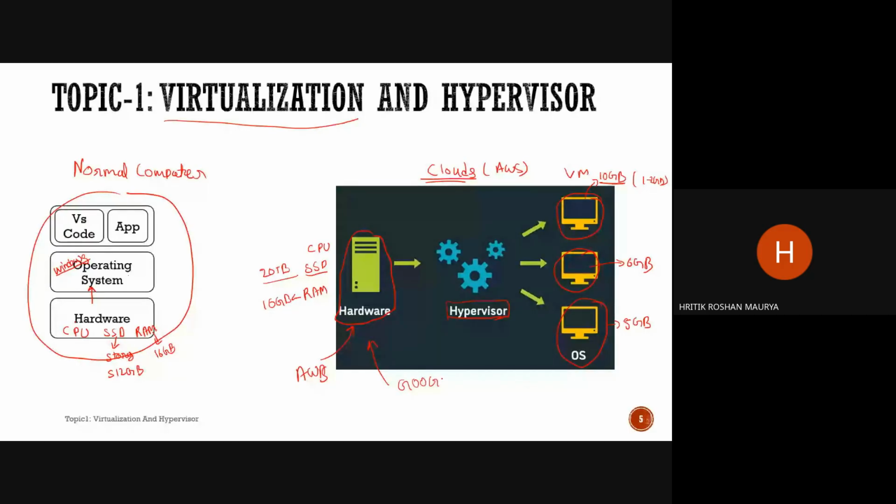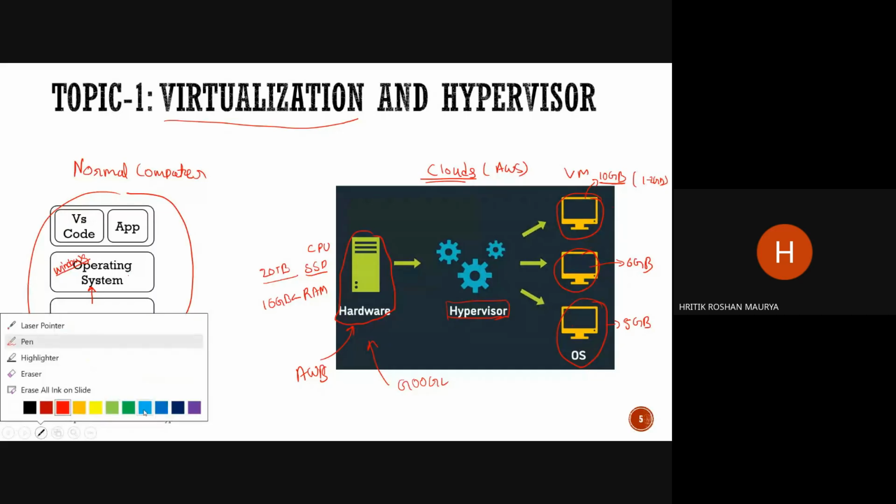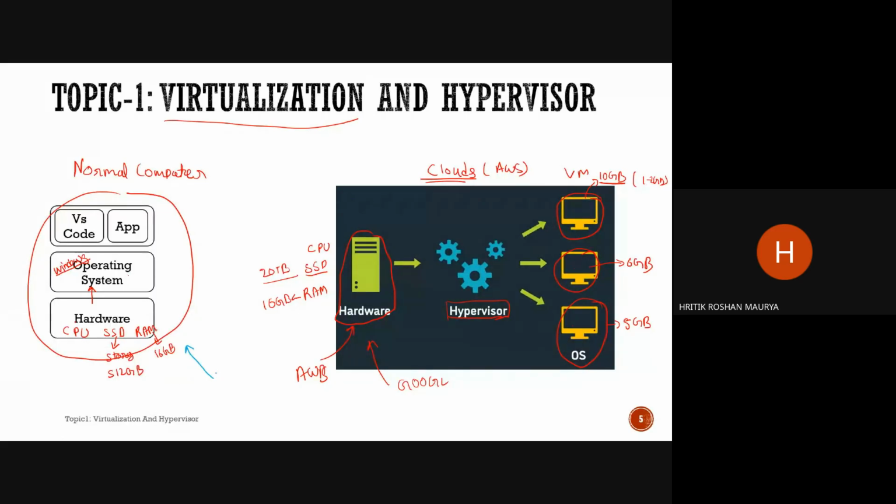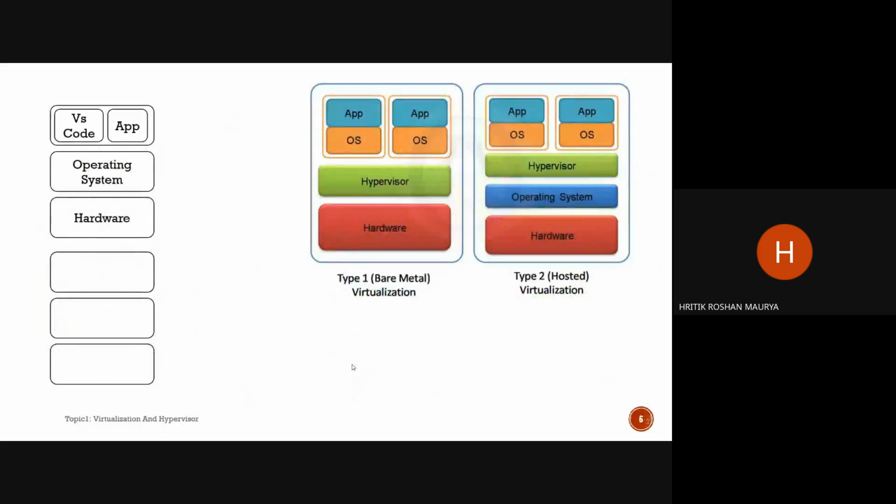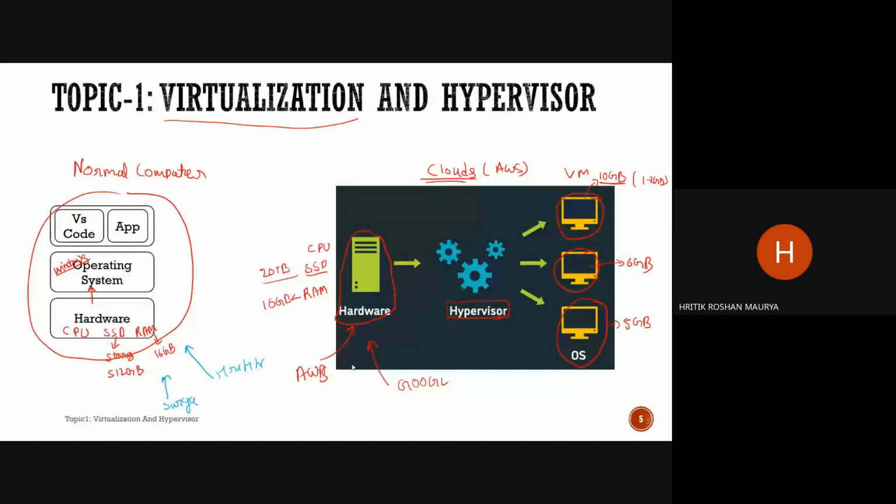Just like your normal computer can be mine, Ritik's computer, or Surya's computer, this hardware can be of different companies. There could be multiple hardware. So AWS is one service provider.